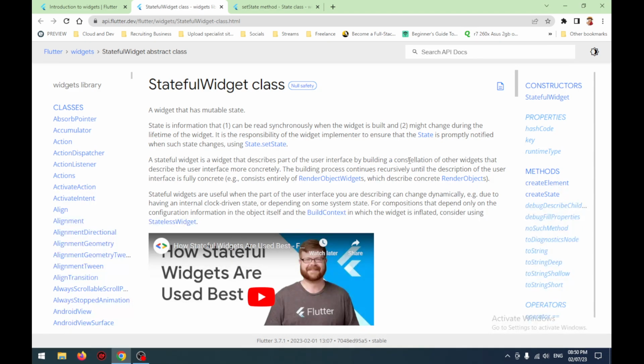The building process continues recursively until the description of the user interface is fully concrete. Stateful widgets are useful when the part of the user interface you're describing can change dynamically, as opposed to compositions that depend only on the configuration information and build context.